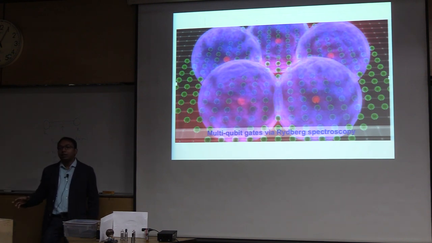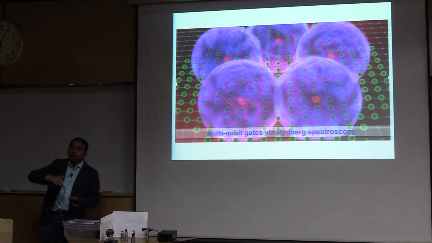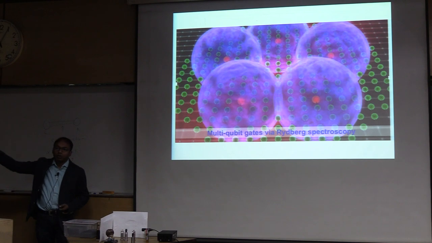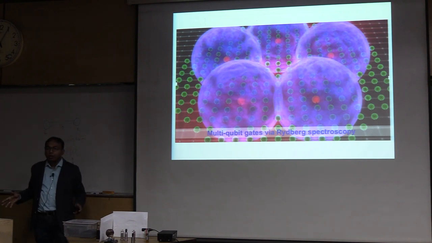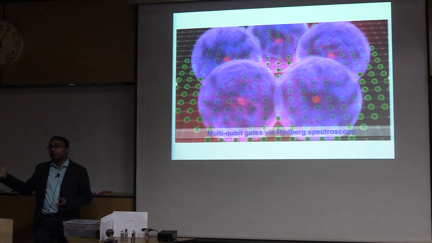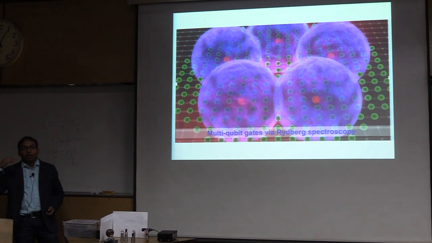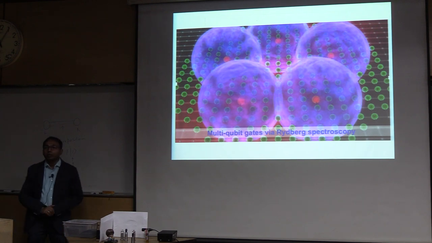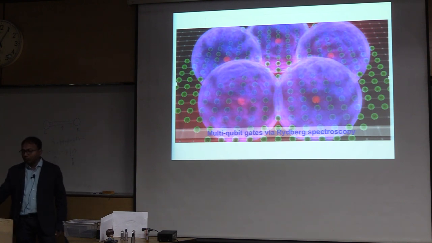There's another trick, which is that you excite the atom to a very, very high orbital. If you excite the atom to a very high orbital, then basically its total size, or the total wave function, becomes so large that it can interact with the neighboring atom. So that is what is shown here. If you excite the atoms, this is called Rydberg excitation, or Rydberg spectroscopy. Rydberg was a very famous, very good scientist a few decades ago. He invented this for the first time, and then many people are using it.